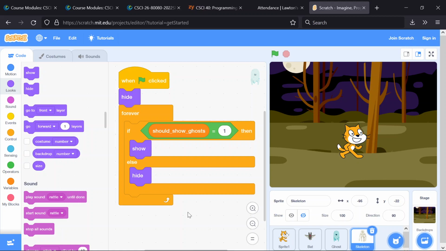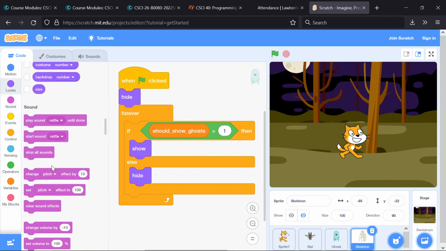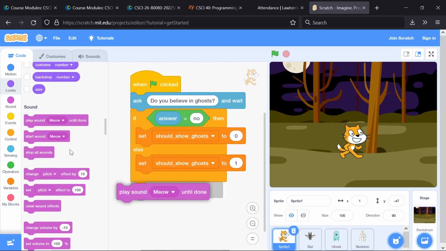What else could you do? You could introduce sounds, like the cat gets scared when the ghosts appear. You can have them meow, right? Play sound meow.